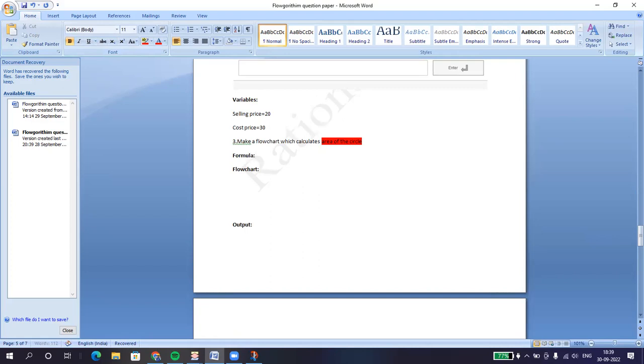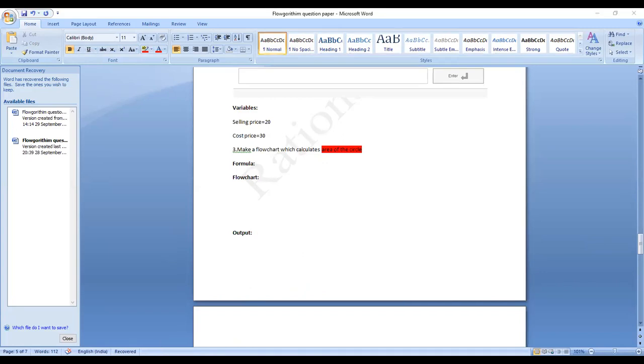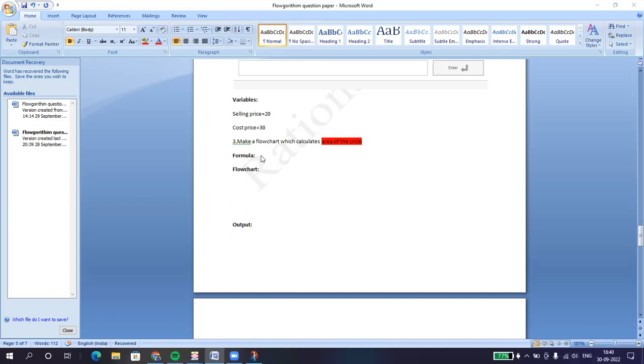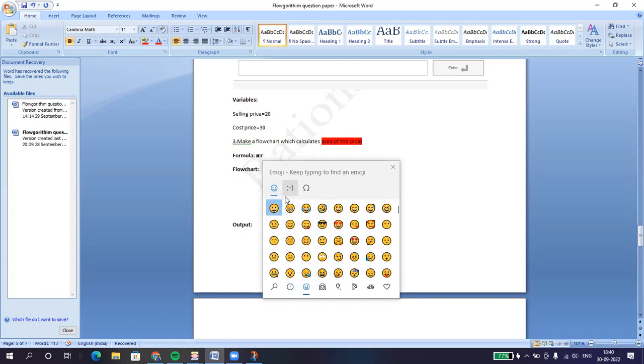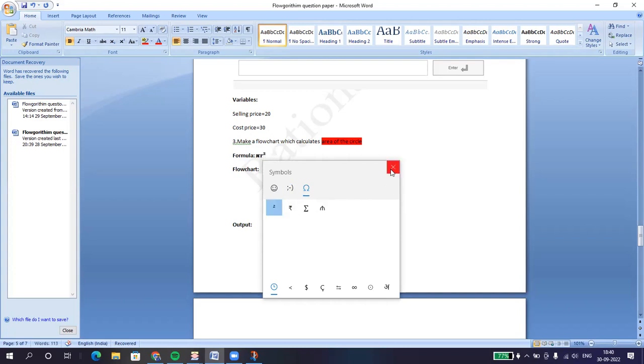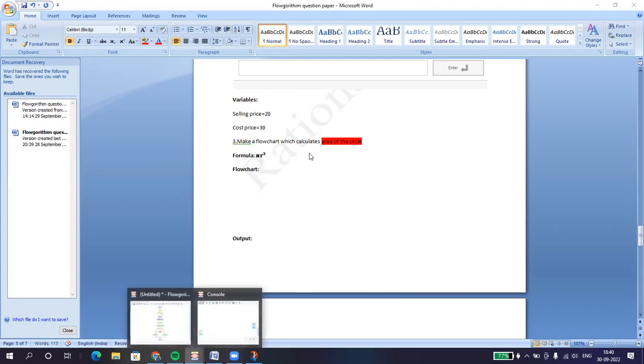Whenever you're having something like this in a lab or anything, please use a formula. Just put a formula section here, then add it. In case you want to add the pi, and in the exam you've been asked the area of a circle, like we are discussing right now, pi may not be available on your computer screen, so just do pi r squared. In case you're using Windows, just do Windows dot here and square. So the flowchart, I'm going to be preparing that.